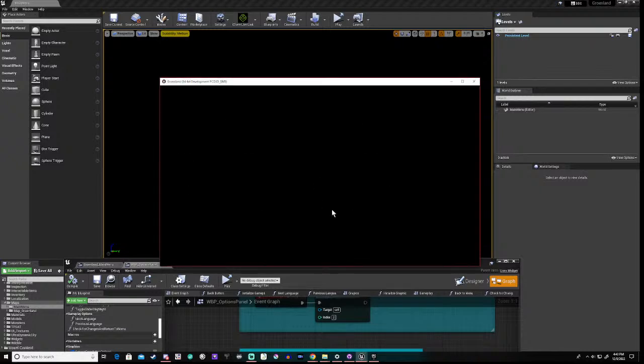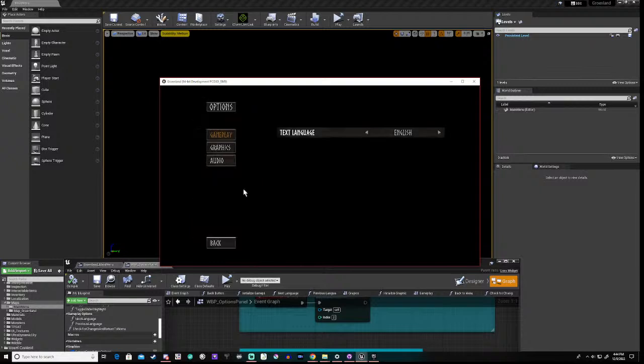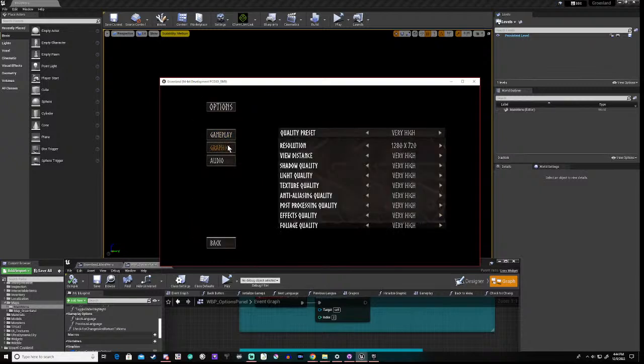Okay, so we'll test this out. Right, so you can see I've beautified this a bit by putting buttons in the right thing and blah de blah. Right, and putting a background on this and stuff like that.